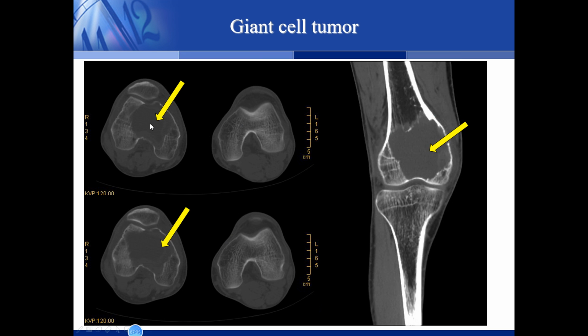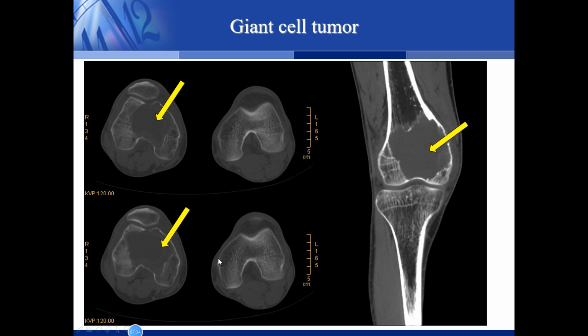And here is the CT. Here is the sagittal view, and this is the axial view. This is the coronal view. And we could find the local destruction region, but in it we could not find the soap bubbling.